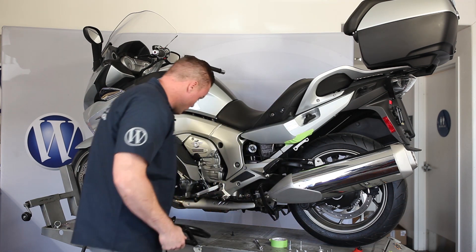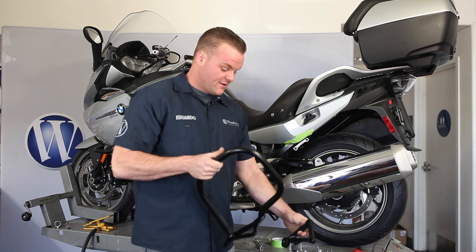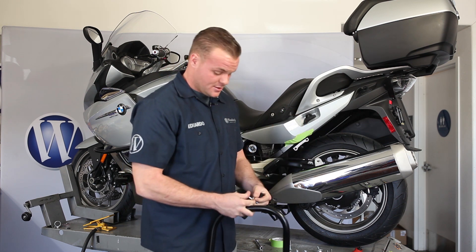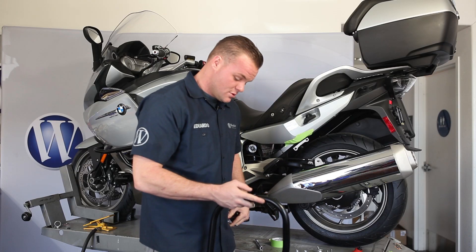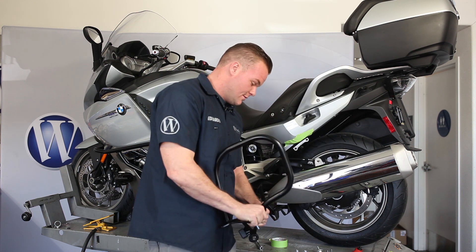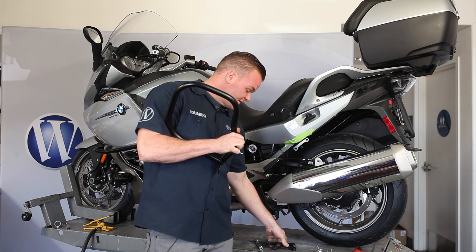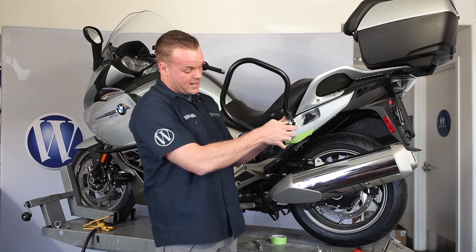So pretty much how this is going to work — you're going to take your bar, just so you can get an idea. This mates onto there and you're going to have your counter-sunk fastener with your counter-sunk washer. Go ahead and press that through the bar, and then on the back of the bar, in between the mount and the bar, the spacers go on.